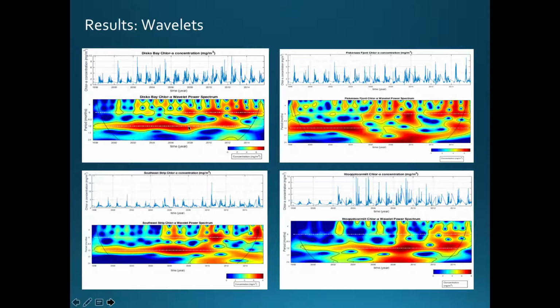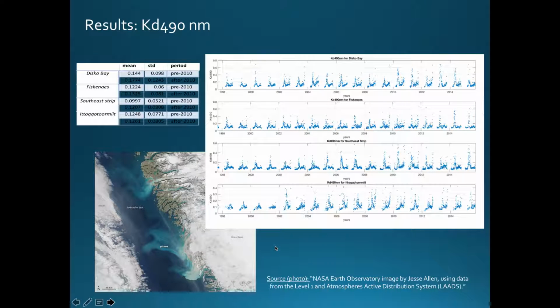But this annual cycle is then substituted by a smaller period. So instead of having just annual peaks, there is a second peak that still existed before but becomes more predominant with the years. These black contours are the confidence level of 95%, so we can really say that phytoplankton growth can occur instead of just once, it can occur even twice in the year. That's what basically these graphs mean.